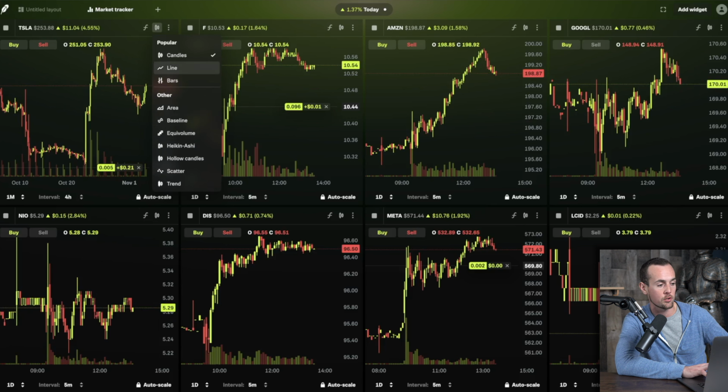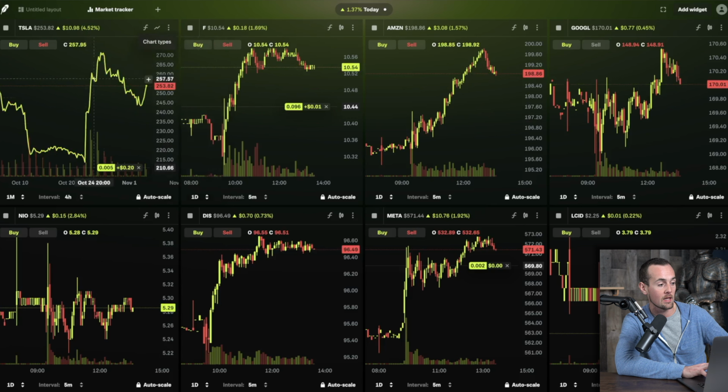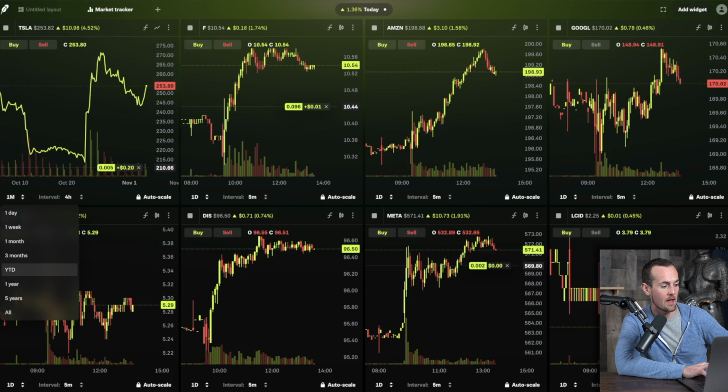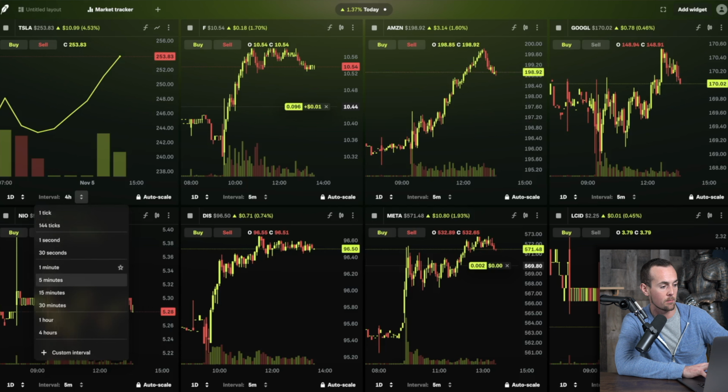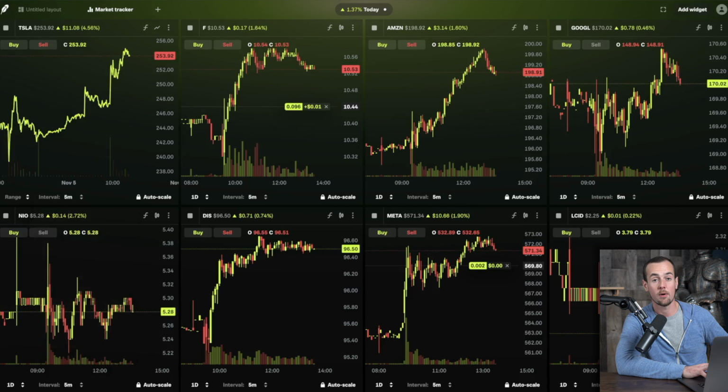So we're going to switch this over to a line chart now, and now we have a line chart of the exact same interval and time horizon. So let's go ahead now and change this back here to the past day, and we're going to be looking at an interval here of every 5 minutes once again on the line chart. But now we're going to add some technical indicators for those who are looking to conduct analysis at this point.